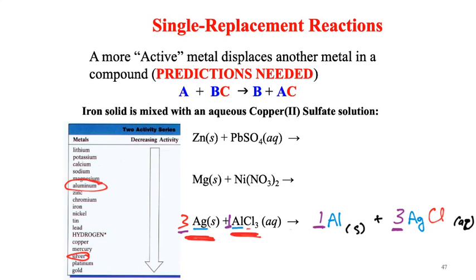If I mix those two reactants together, what happens? Nothing. They're not going to produce products because silver is already where it wants to be. Aluminum is already where it wants to be. There's no reason to do an exchange. Yes? So let's say instead of silver it was like zinc, then it would react? Where's zinc? Nope. Zinc is still lower. So instead of silver, if we went to magnesium, sodium, calcium, potassium, or lithium, then it would react. Okay?